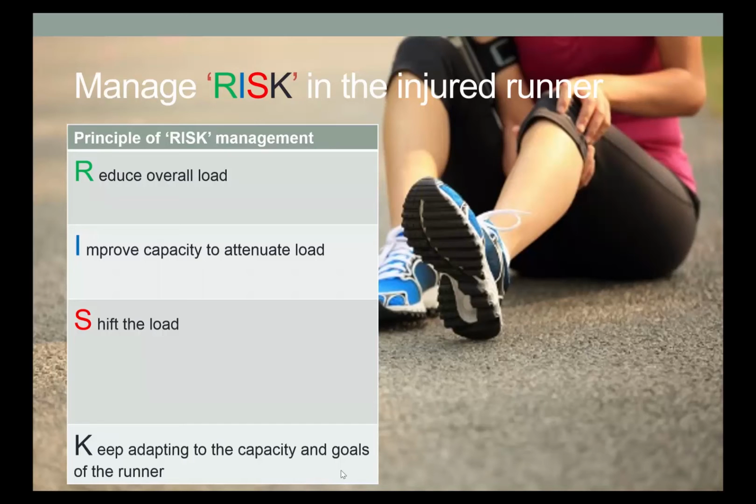So for a runner, possibly really simple to reduce their training loads. However, we know runners don't always like to do that. Now that's quick and that's easy to do. The second thing that we can think about is how can we improve their capacity to attenuate loads.